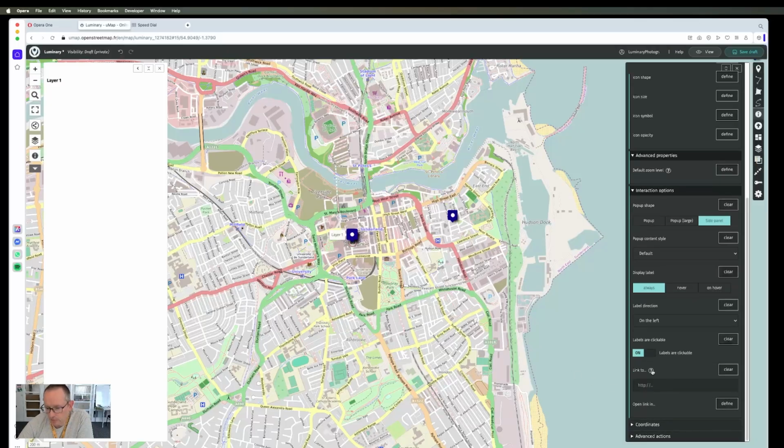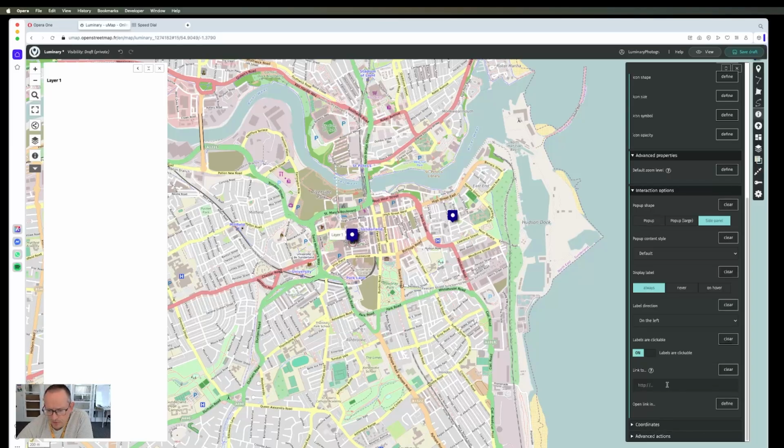So link to, so whatever URL you put in there, when you click on the icon, it'll open that page. I find this a little bit disorientating because it opens the page and jumps straight to that page rather than staying here, and that feels a bit like the map's been shut down and it's jumped to this new website.